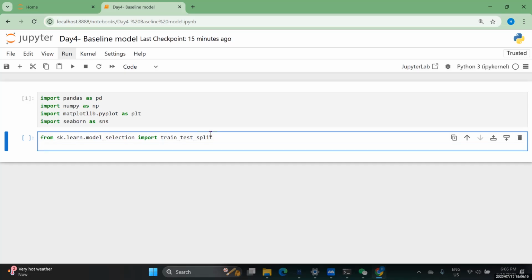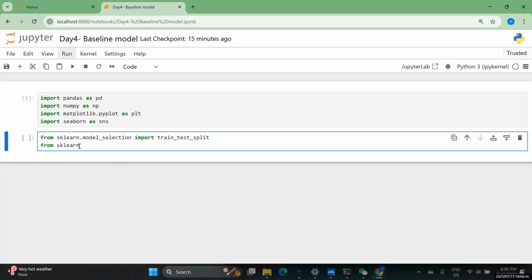Another import we are going to do from sklearn, pardon, there's no dots here. That's a typo.